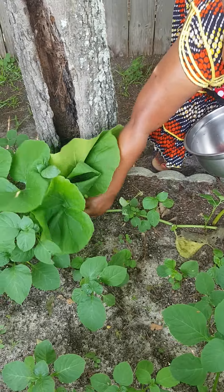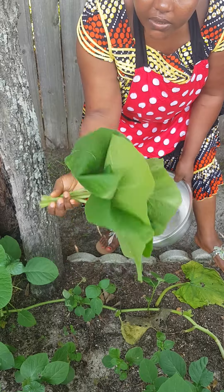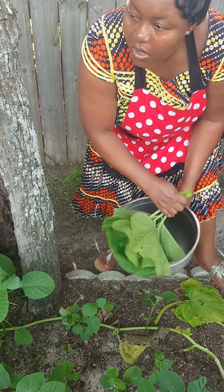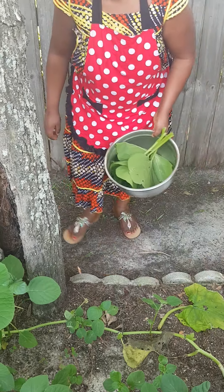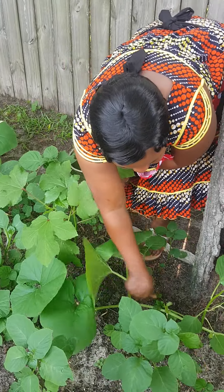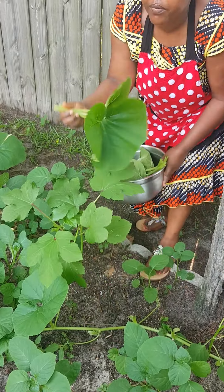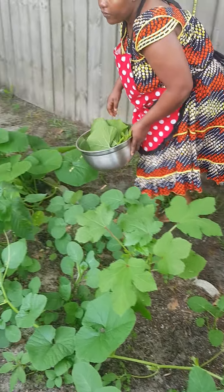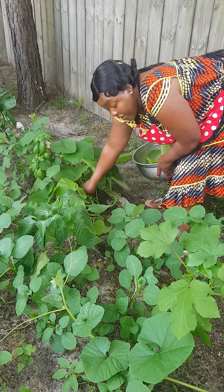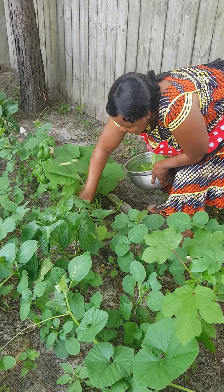Hello guys, I hope we are all doing well today. You see what we have? This is pumpkin leaves. This is the melon feuilles. We are going to cook — I don't know how we call it — if it is corn cake, but using the fresh corn. We are going to use the melon feuilles and we are going to make what, in my language, we call food chop. It is good when it has a lot of pepper, when it is really hot, for those who like to eat hot like this.